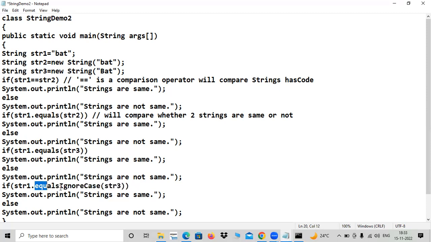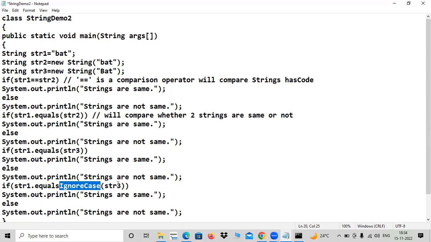And generally for predefined methods, majority methods, 95%, from second word onwards, they start with capital letter. Third word also starts with capital. Any words, whichever word you get from second onwards, they will get started with a capital letter. Okay. Majority cases, not every time. Again, I am telling you, 95% it will be like that.